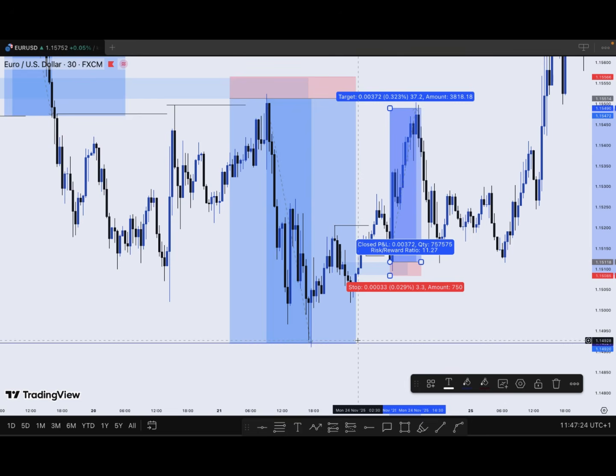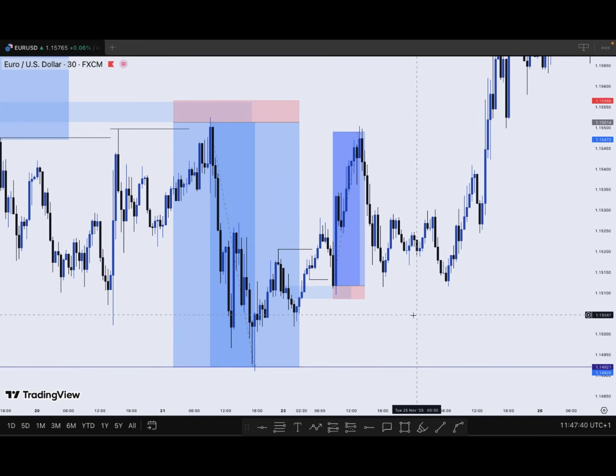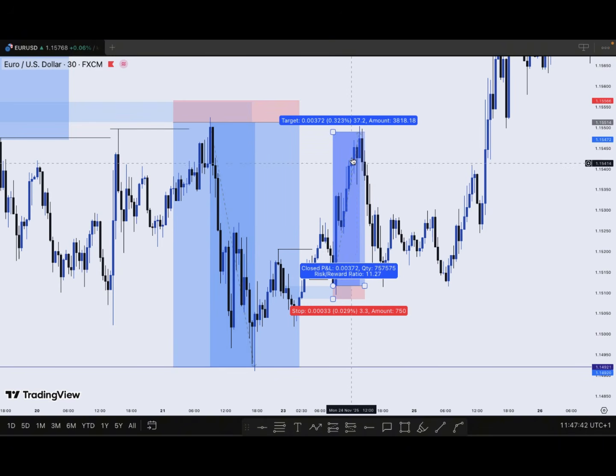Understand, for change of trend, we will make use of market structure shift. For continuation of trend, we will make use of double break of structure. Let me repeat it again. For change of trend, we will make use of market structure shift. For continuation of trend, we will make use of break in market structure. So now at this point we are meant to be looking for buy. So we took this buy to the upside.